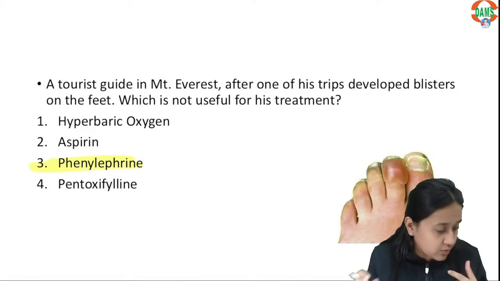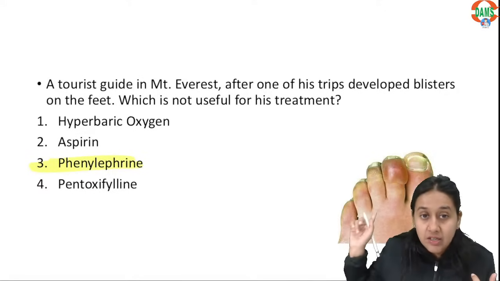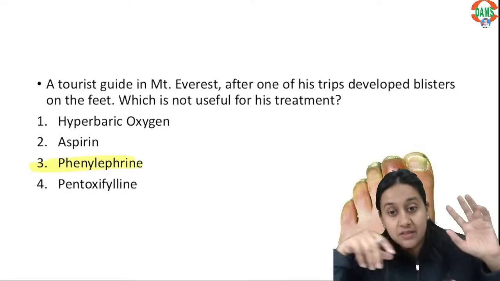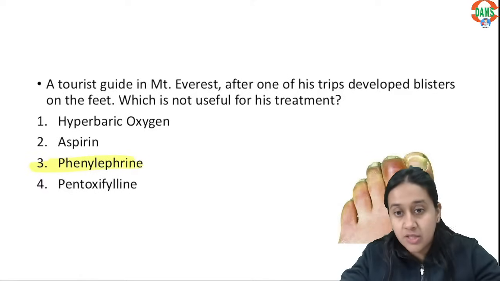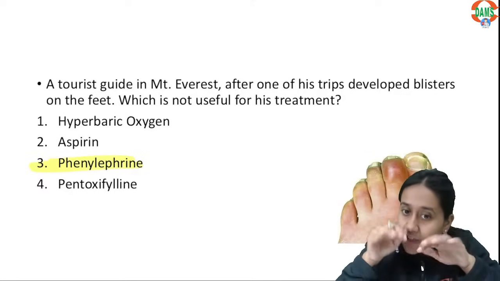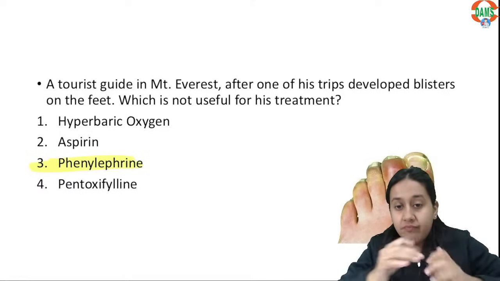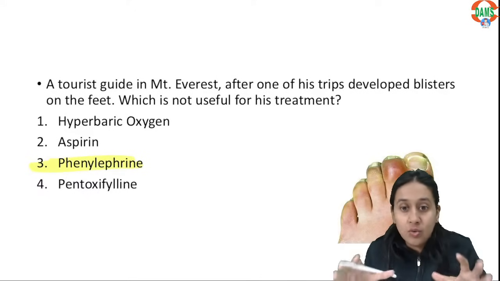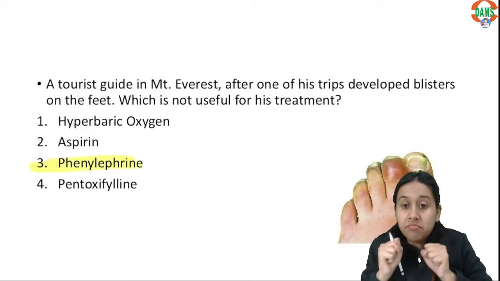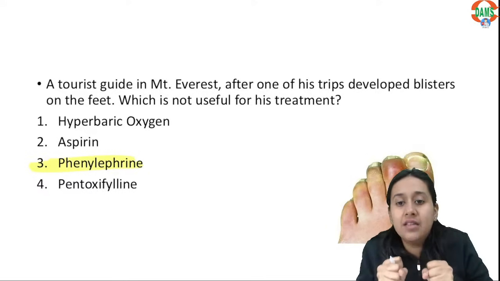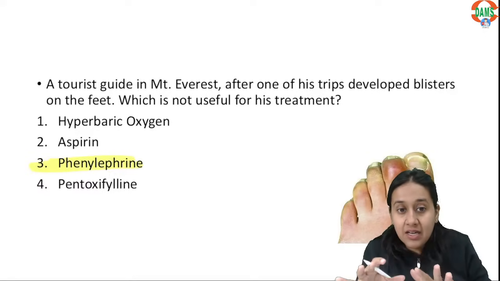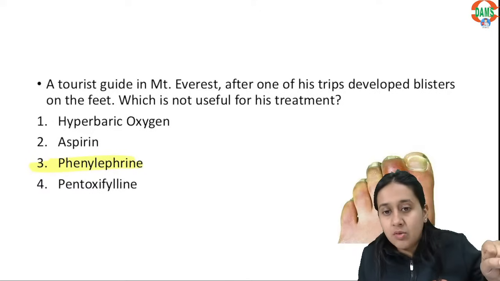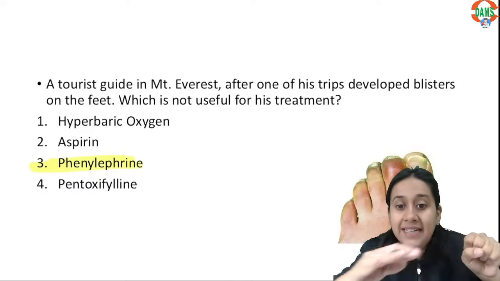Now, this is a little confusing question. I don't know how many of you got this question. Now, this question says that we have a tourist guide in Mount Everest. Somebody is climbing Mount Everest. What is that first thing which comes into your mind? Cold. So, whenever you are going in a colder environment, the outside environment is very cold. You know that whenever the outside temperature is very cold, you have vasoconstriction so that you can preserve the heat loss. You can prevent the heat loss. Now imagine the areas, the distal areas which are supplied by the end arteries. If there is obstruction of that particular artery, the blood supply is completely stopped.